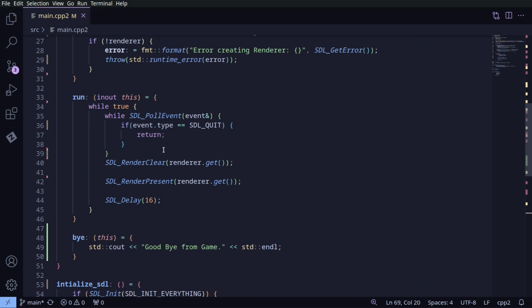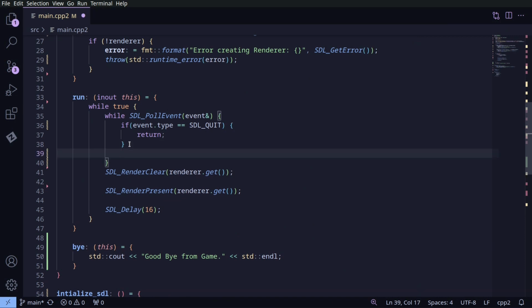So since we're using an if statement, I'm going to make just another if statement. Well, I'm going to nest an if statement because I might be checking multiple different keys, so I might as well get down inside of a key event, key down event. So we're going to check the event again and just see if it's of type key down. I'm still checking the event.type. And I'm going to say SDL key down. Now that was right under the types, the enums of the types. This was one of them, key down.